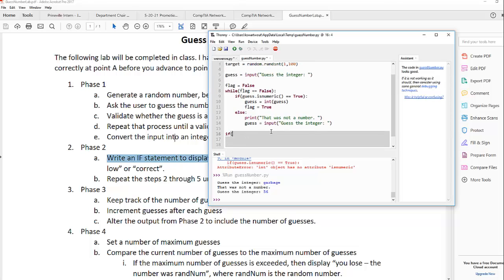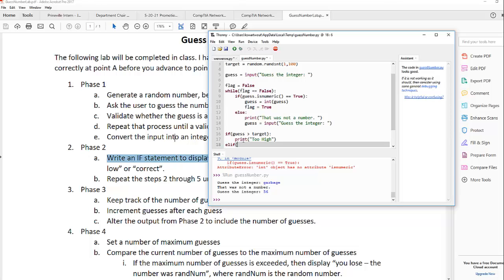All right. So if guess is greater than target. If you're a normal student, you're going to struggle with this because you chose different variable names. That needs to be whatever that is, and that needs to be whatever that is, right? I don't know what yours are called. If you came up with your own variable names, which would be good, they probably shouldn't be called those things. So if guess is greater than target, then I'm going to print out too high. Right? Pretty straightforward.